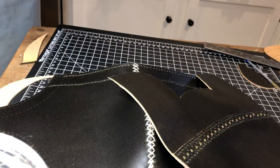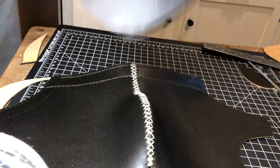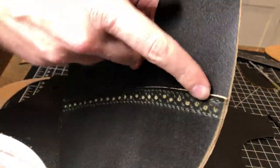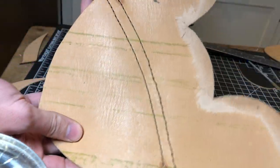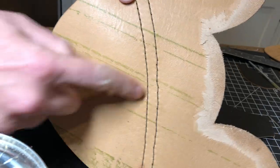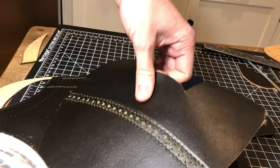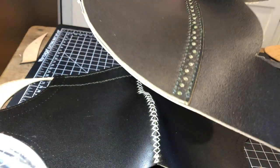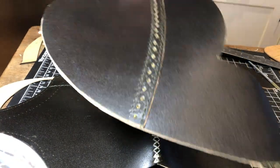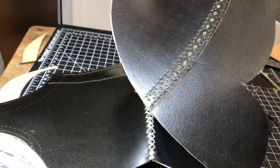It's the next day now. I did some stitching last night — I stitched on both rows for the cap toe, one below the broguing and one above the broguing. It doesn't look quite as nice in the back; I was a little uneven in places just because when I poke it through I'm not doing it perfectly straight up and down every single time. That's a little bit of laziness, and I just need to get better at it. It does make it a little less obvious that one broguing hole is messed up.